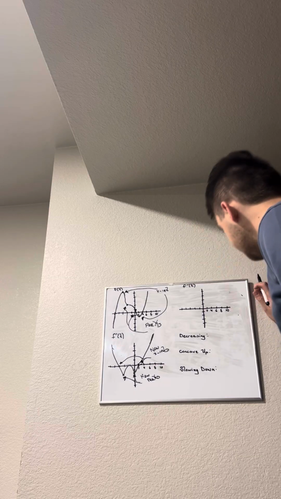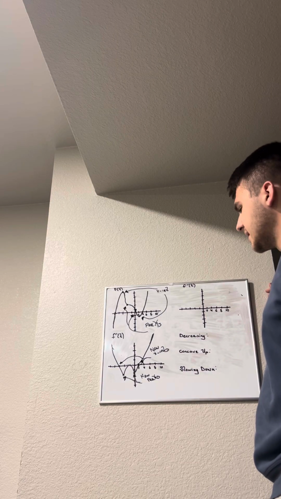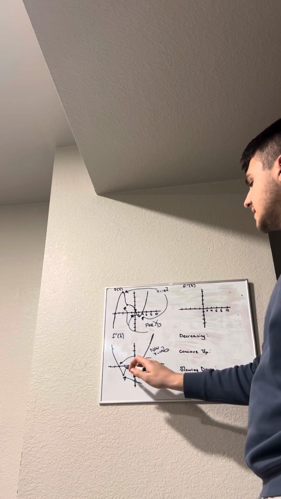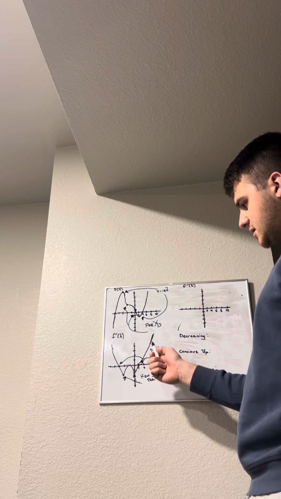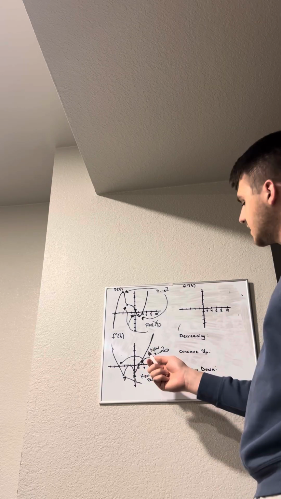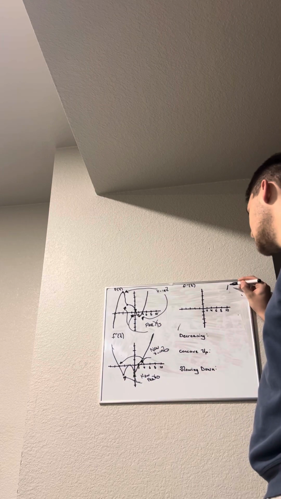Now, graphing the second derivative of f of t, we can look at the graph of the first derivative of f of t in order to gauge what the last graph will look like. Given that the starting curve here has a negative slope, we'll start on the negative side, or in the negative quadrants. And given that the end curve that goes to infinity has a positive slope, we'll have a positive ending right here.